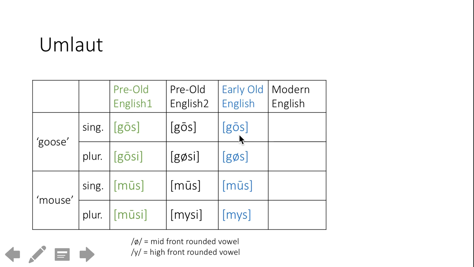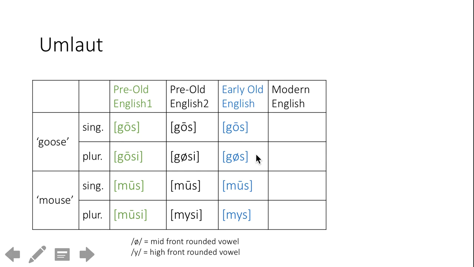Here we have a mid-back rounded vowel, and for the plural a mid-front rounded vowel. For mouse, for the singular, we have a high back rounded vowel, and the plural is a high front rounded vowel. So we can say that the plural is signaled by lip rounding in both cases. I'm sorry, it's not lip rounding. It's signaled by vowel frontness, right? In both cases we have a rounded vowel, in this case a mid back, and in this case a high back, and then it moves front for the plural.